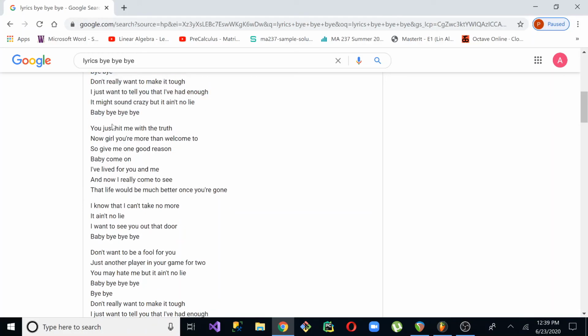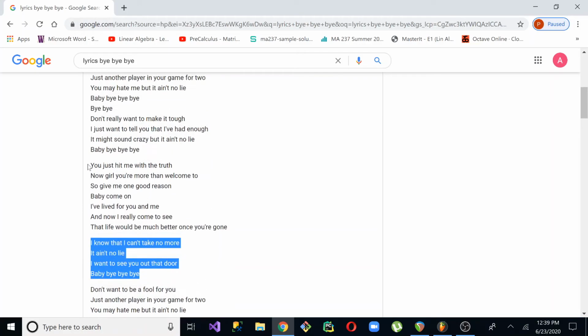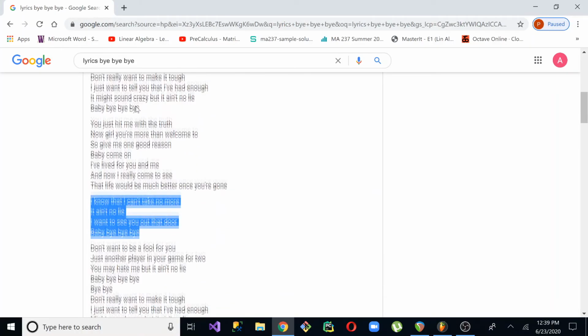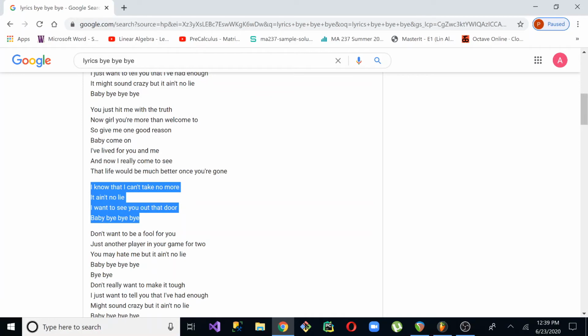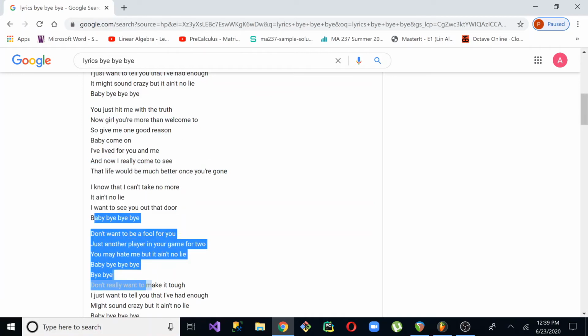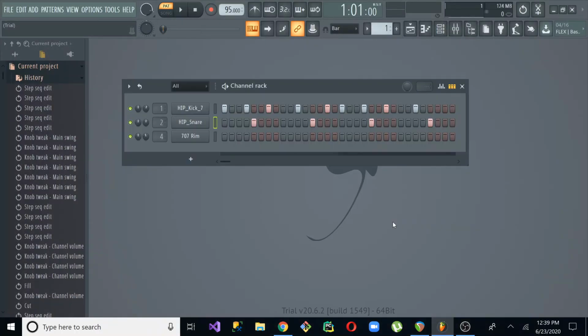Then they go back with another verse, but then notice here, this is the bridge again. So this is the same bridge as the one up here. Again, it leads up to the chorus itself, and then they have the verse in between. And a bridge is completely optional. Not every song has a bridge. I just want to make sure you know what they are.